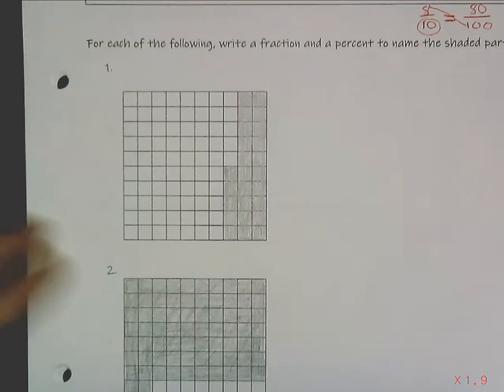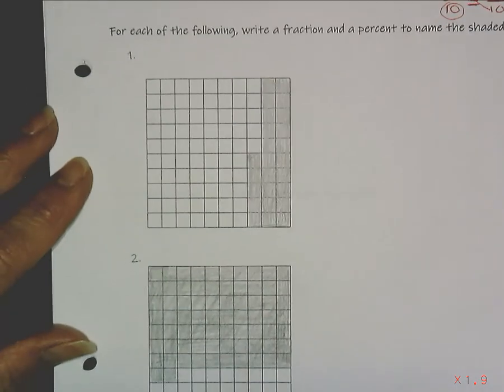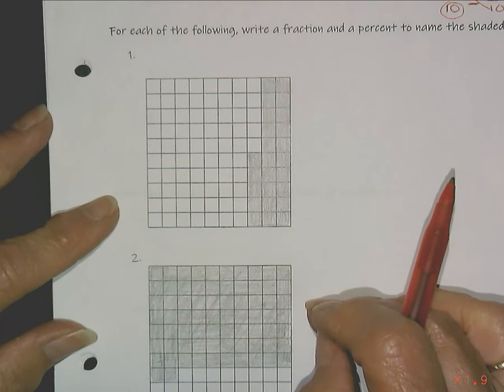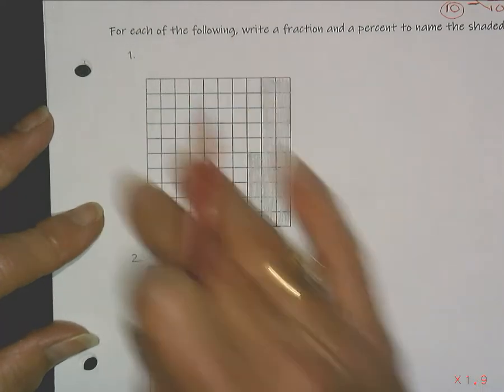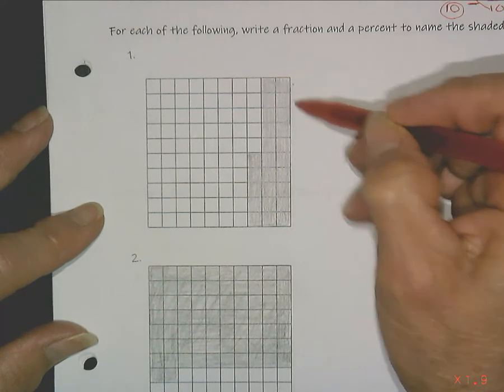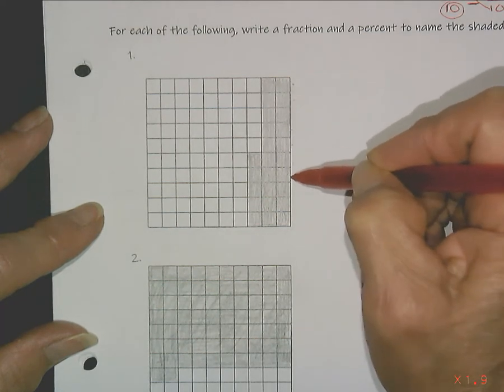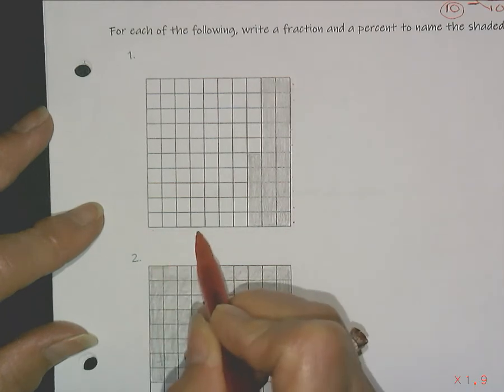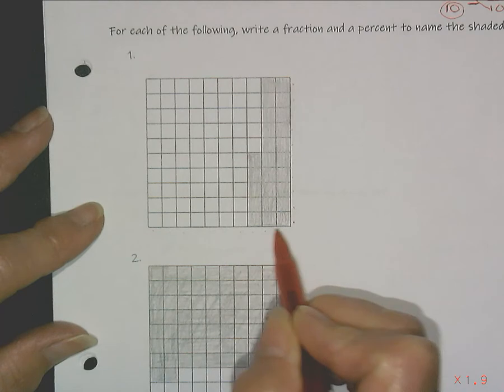All right, so down here, number 1 and 2, I have given you a grid system with 100 blocks. Let me double check. 1, 2, 3, 4, 5, 6, 7, 8, 9, 10. 1, 2, 3, 4, 5, 6, 7, 8, 9, 10.